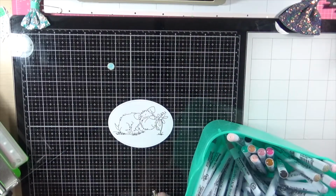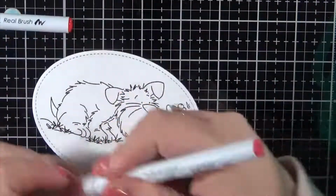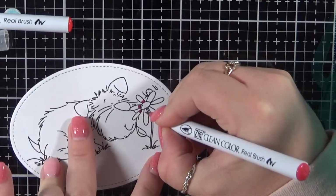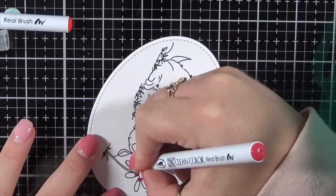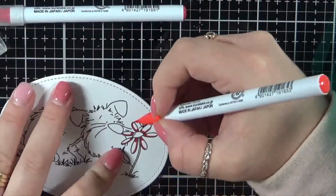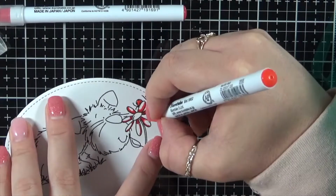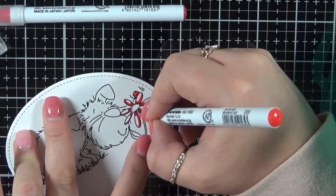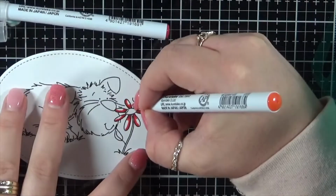Now this is not the best paper, or cardstock I should say, to be using with Zig markers. It's not watercolor paper, but if you're very careful and you're not laying down quite a lot of color, it worked out well for me. I don't know where any of my watercolor paper is. It's all probably stashed in a box from when we moved 3 years ago. I don't know, but I made do. Look, I was happy to throw it out if it didn't work, but I wanted to try something different.